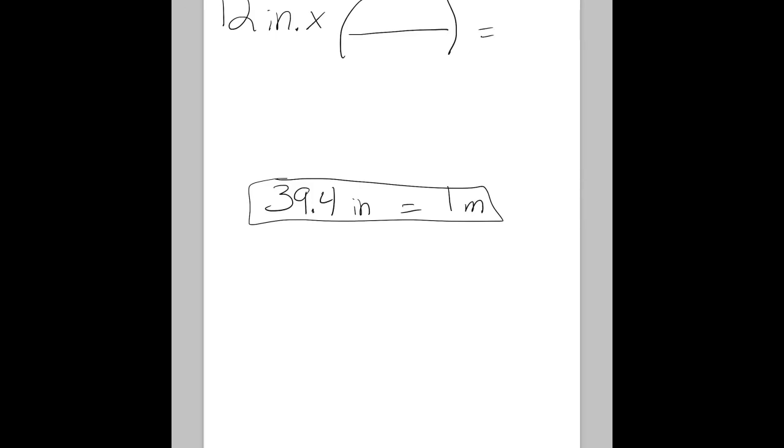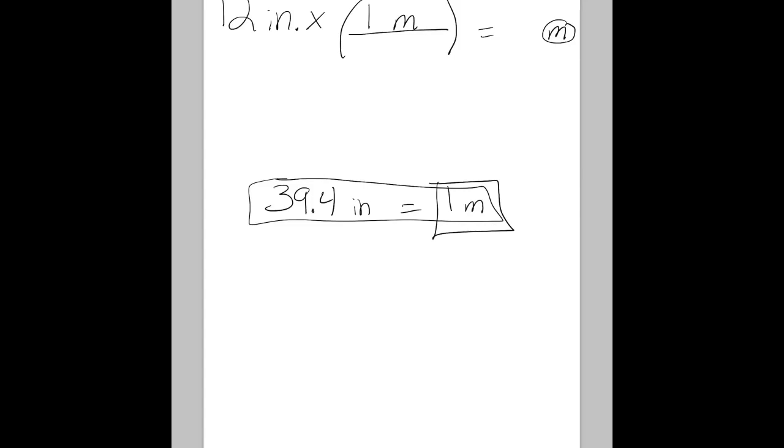So here's what we're going to do. If I want my answer to be in meters, which I do, then I'm going to find the number that has meters with it in my conversion factor, and I'm going to put that on the top of my fraction. So what you want goes on the top of your fraction. What you want should be your highest priority, right? And if it's your highest priority, it goes on the highest point of the fraction. What you want goes on the top of the conversion fraction.